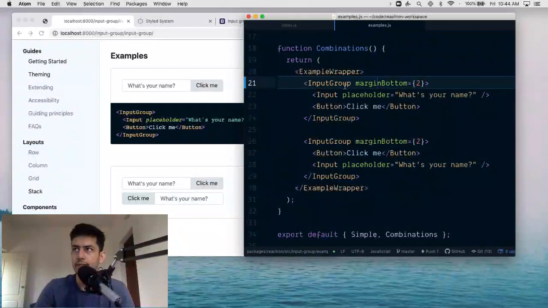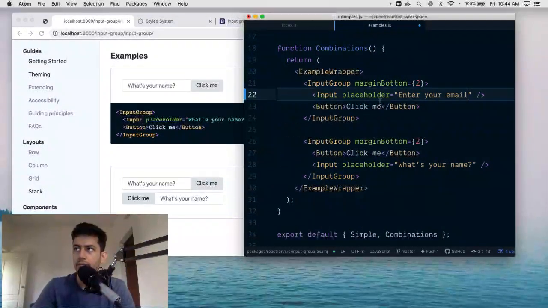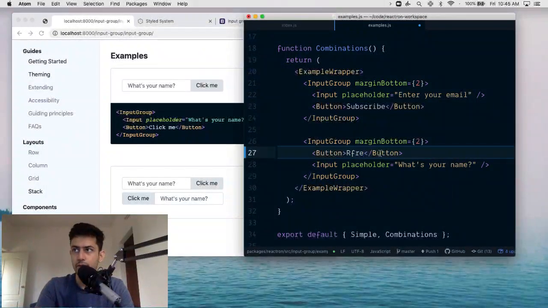So the first one is easy. It's like enter your email, and it's probably like a subscribe link. So subscribe. This one, on the other hand, is like if it's on the left, then it's probably something you can do. So for example, refresh tokens, and then here is where your token is.